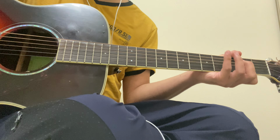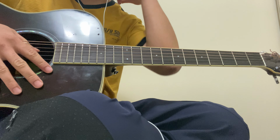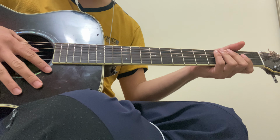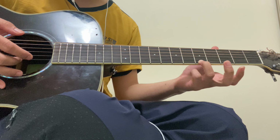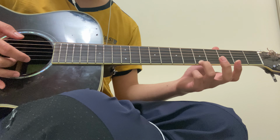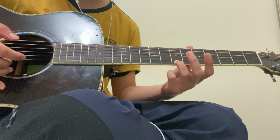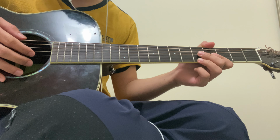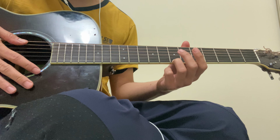So it's a bit easier on this part, but a bit of stretching of the fingers. So what I did for my high notes, or for my melody notes, I pluck the 5th and 7th and then slide from the 5th fret to the 7th fret, which is a slide. So that's the first.